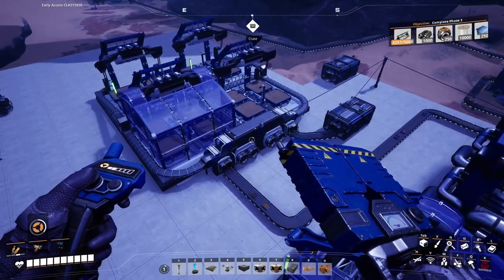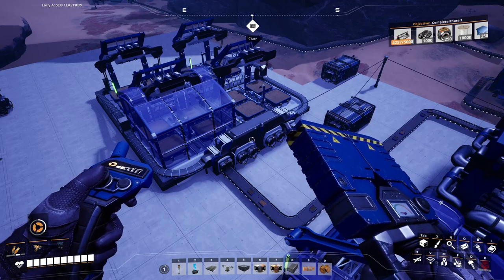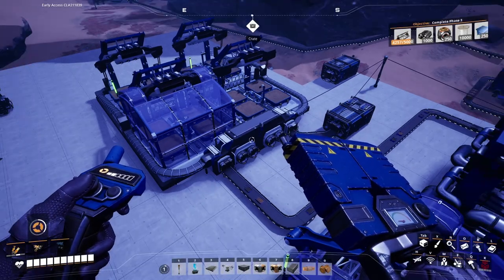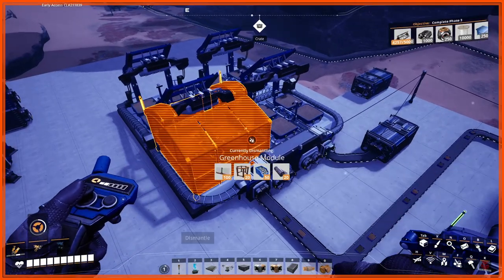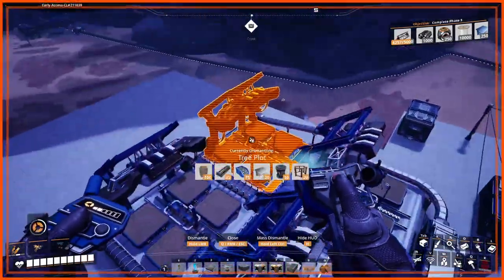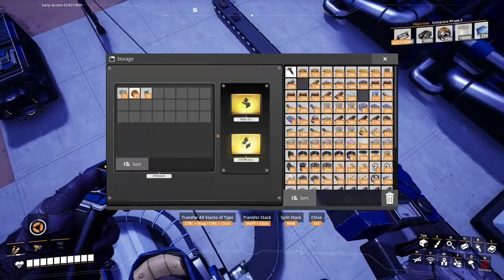Alright, well that wasn't too bad. I did not have enough glass to make greenhouse modules everywhere, and I don't want to go back to the tier 1 factory. I need the FaxIt system really bad. So I just made this. These two are for cotton, and these two are for apples. So make some of those, unlock that milestone, and be happy.